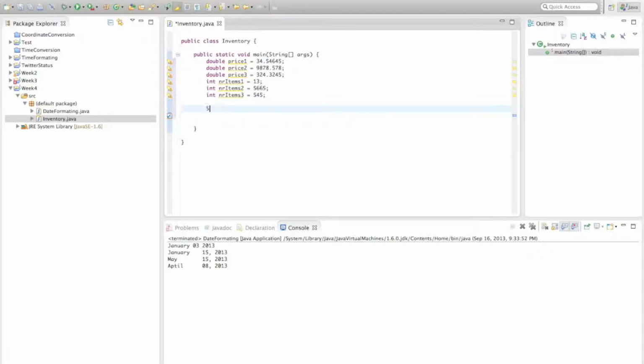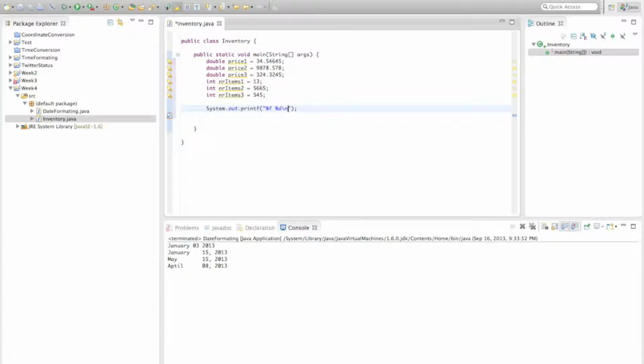Let's try and print it out using the printf statement. So what we have here, let's say we first want to print the price. The price is double, and for double we use %f. Then for the number of items, because it's an integer, we use %d.